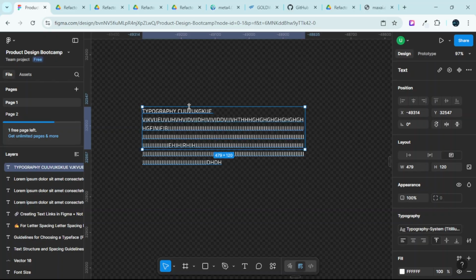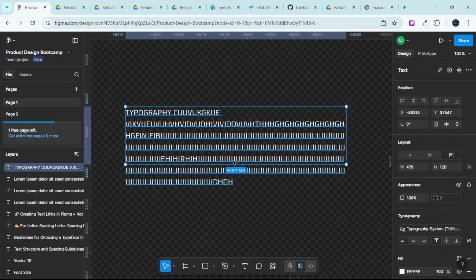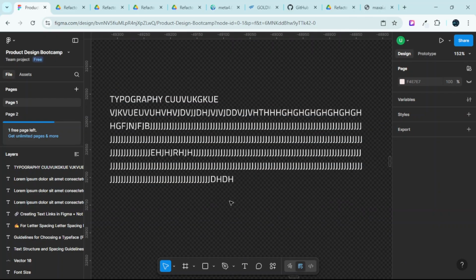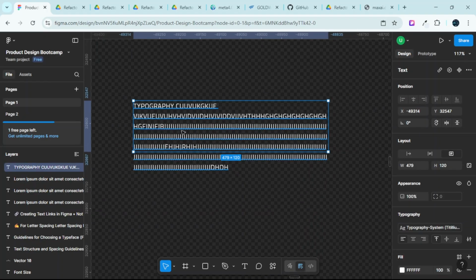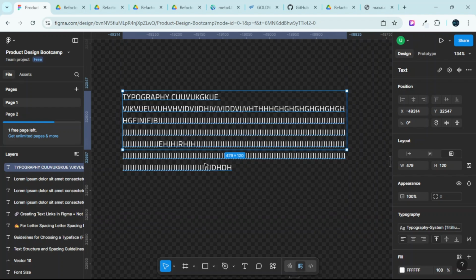Now, how do you fix this situation? Because this is actually an overflow. When you select a text and you see that some of the characters of that text are outside the text box, what you have is an overflow. It is not desirable to have an overflow. You don't keep a text like this. This is a wrong way to design a text. What you want is for the text box to always cover the text, always be around the perimeter of the content. So you want to hold this and then drag it to the bottom, okay?